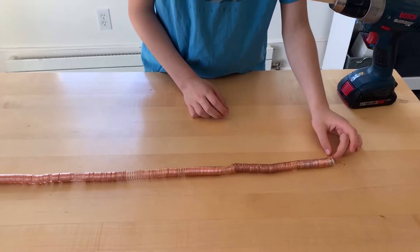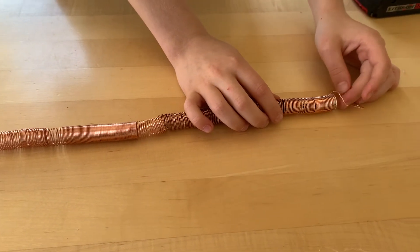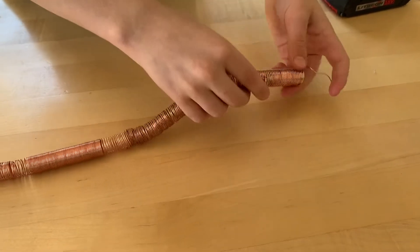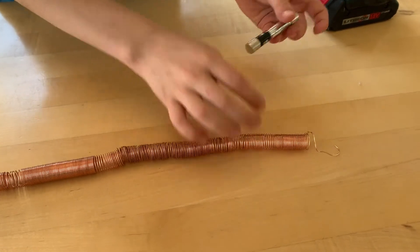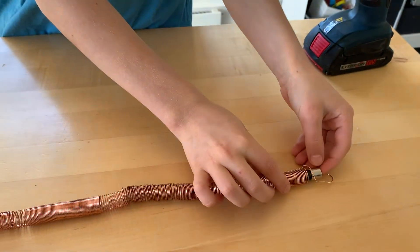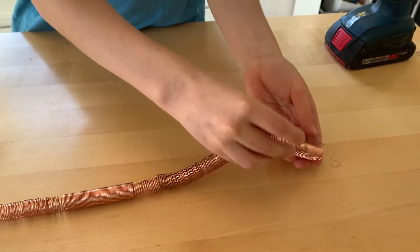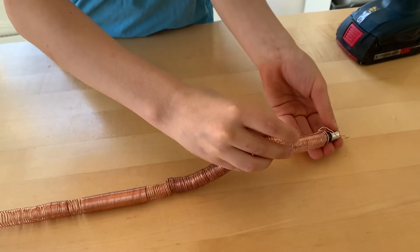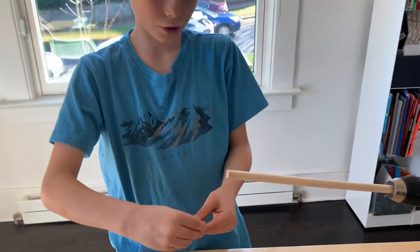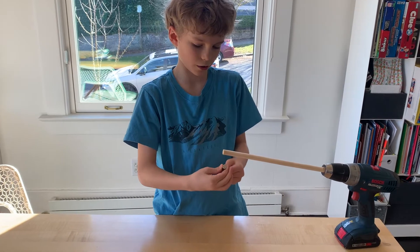The dowel is slightly bigger than your rare earth magnet. And then once you're done, you put the magnet through. As you can see, it's like fighting back — it's not going to zoom. So what I'm going to do is try it the other way and see if it zooms then. And no, it's fighting back. So now what you do is switch around one of the magnets and then put it back on the battery.